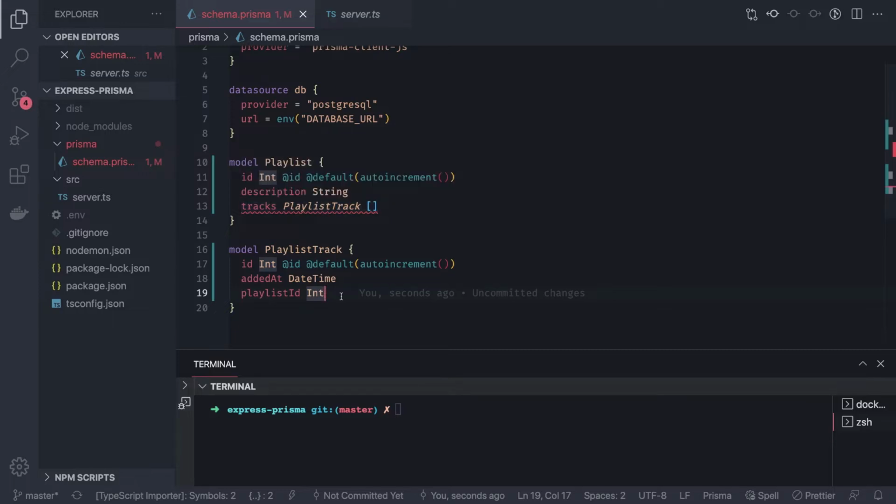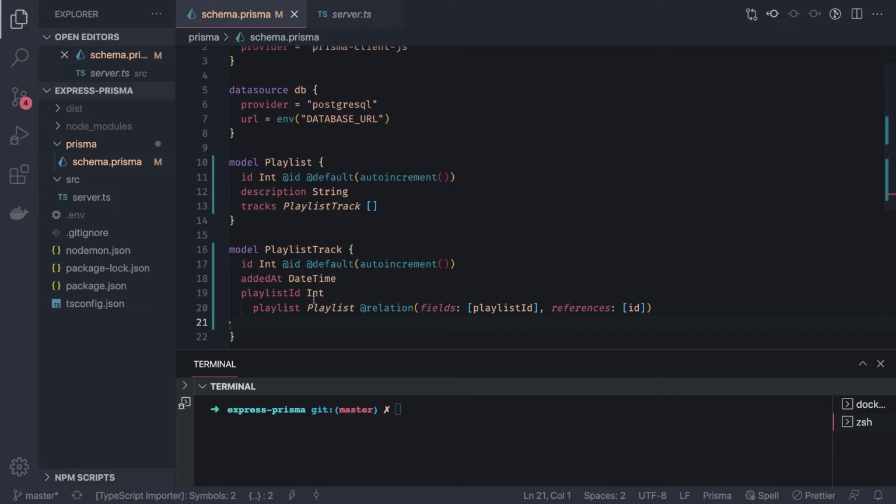Okay, so here we are defining the relationship. So what we are doing here is, inside this playlist track, it is pointing to the playlist id. I mean, the playlist id is a foreign key in the playlist track, which is referred with the id as a primary key from the playlist model.